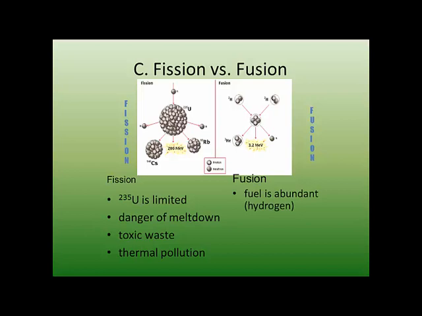In fusion, you have an abundant amount of fuel. With fission, the amount of uranium on the planet is pretty limited. With fusion, you're talking stars and suns, so you have a massive amount of fuel. That's why a lot of people are trying to develop fusion reactors, so that you can have this tremendous amount of energy, and you use hydrogen as your fuel. In fusion, you don't have to worry about a meltdown. There's really no toxic waste because it forms helium. That's about it. The problem is it's not sustainable here on our planet. We can't get it to be quite sustainable for us yet. So we have fusion and fission.